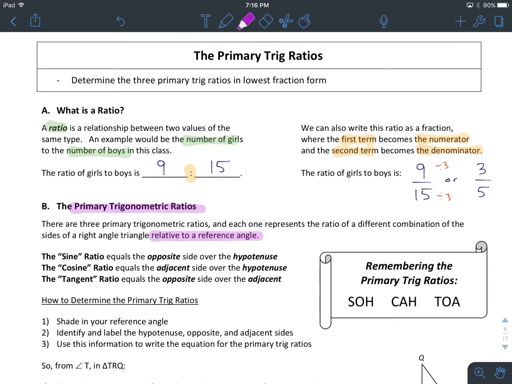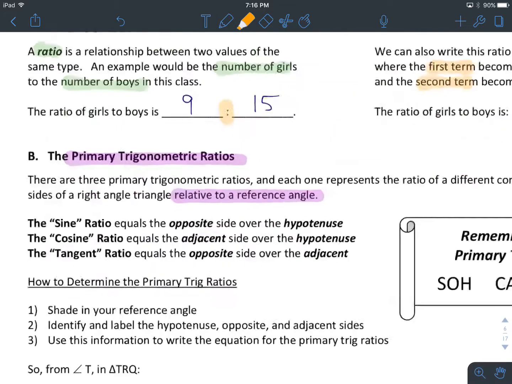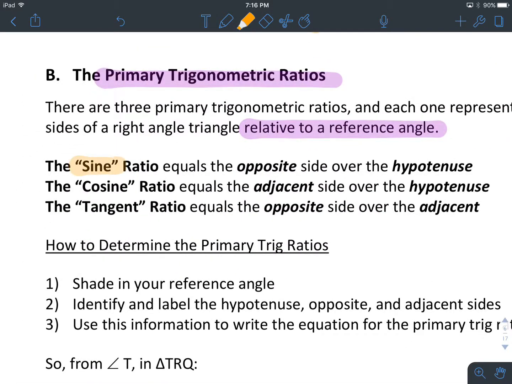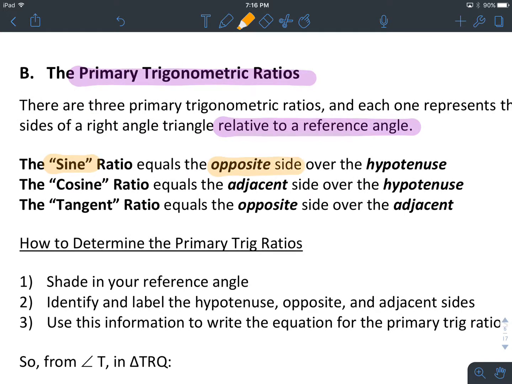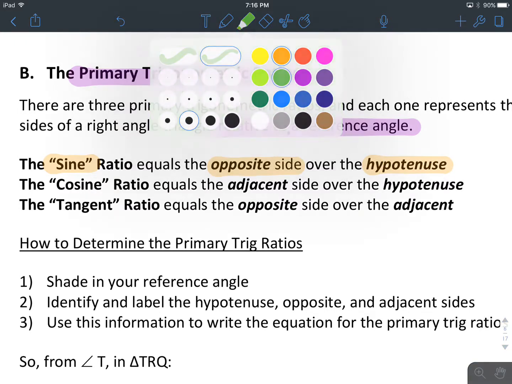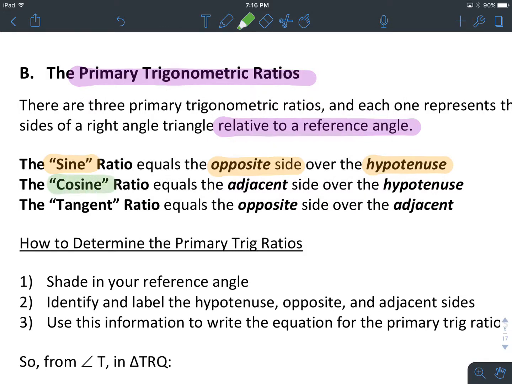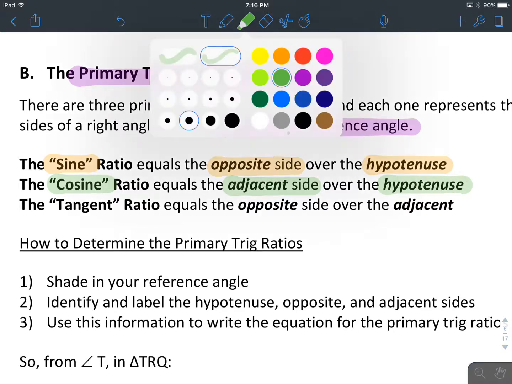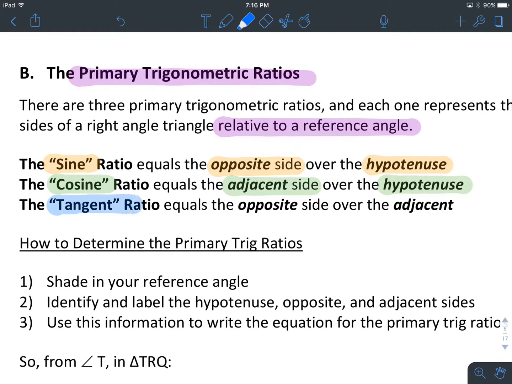Here's the part that we're going to memorize and that we're going to learn over the course of the unit. The sine ratio, pronounced like sine, like, hey, there's a stop sign. The sine ratio takes our opposite side and puts it over our hypotenuse. That's the first primary trig ratio. The next primary trig ratio is the cosine ratio, which takes the adjacent side and puts it over the hypotenuse in a fraction. And the final ratio, the tangent ratio, takes the opposite side and puts it over the adjacent side. Now this is something that you're just going to have to memorize, ideally on our cheat sheet, where we're going to have a chance to put this so that we can always have a reference.